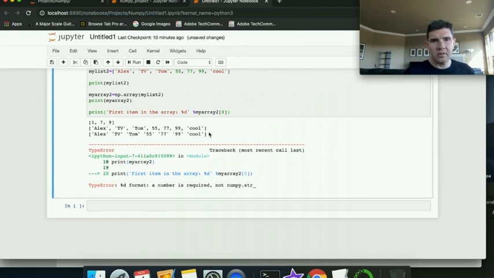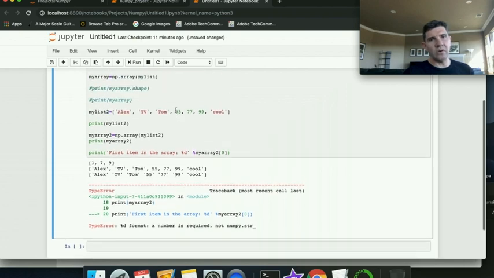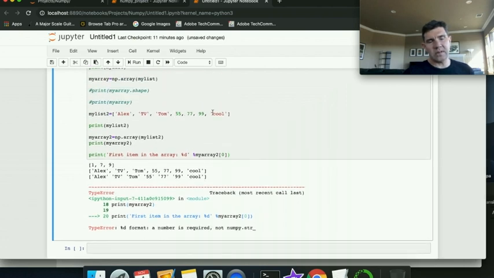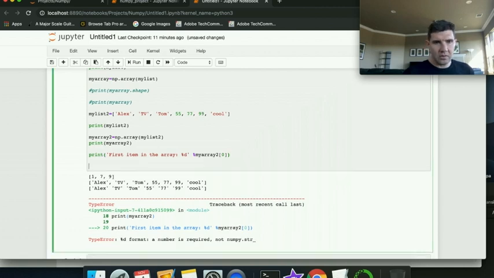Now, it's interesting, when it prints out the array, it prints everything out as a string, even though these are technically integers. The reason that this has an issue is because %d is meant for a numerical object. And if you put %s, then it's a string object that it's looking for, and it should not have a problem.